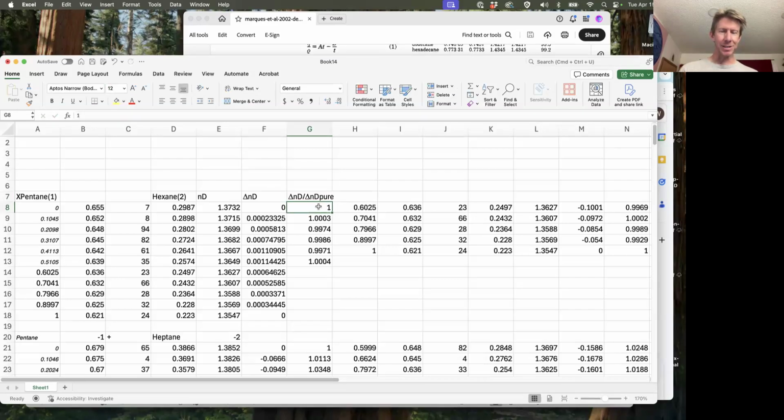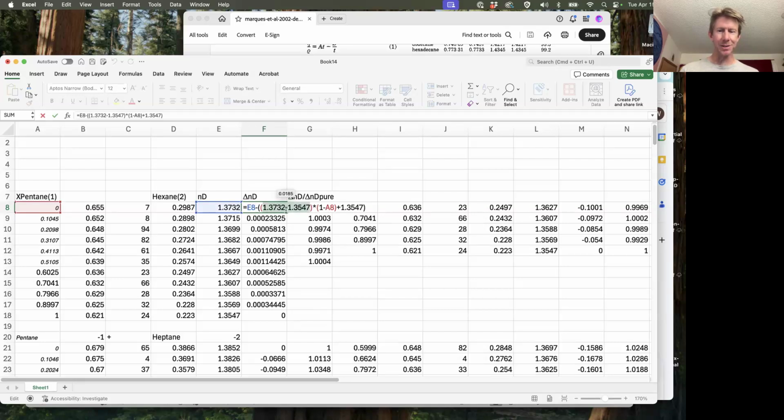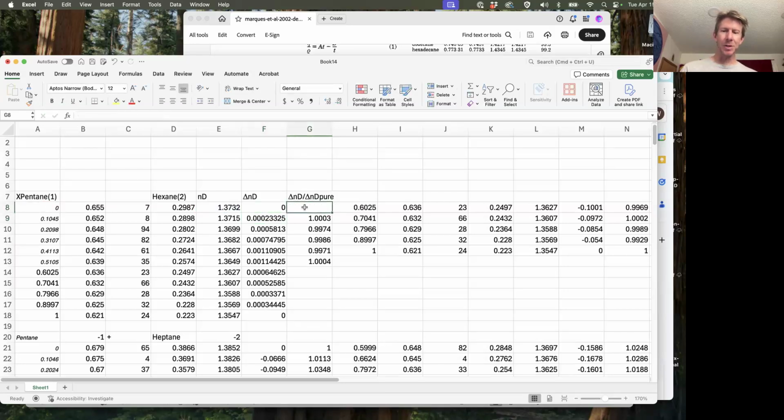And to show you what that looks like, delta nD is just the value next to it. And we're going to divide it by, there's an easy way to do this. Come over here, double click and drag to highlight this difference here, and then hit return so you don't screw up that formula. And then come over here and it equals delta nD divided by, but, oh, it didn't like that. So let's try that again.